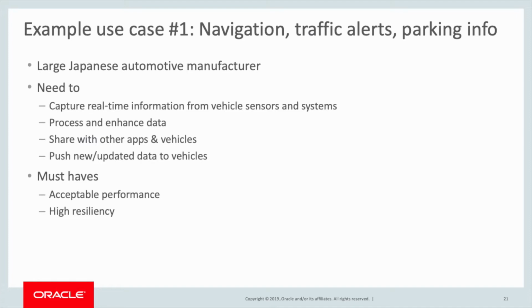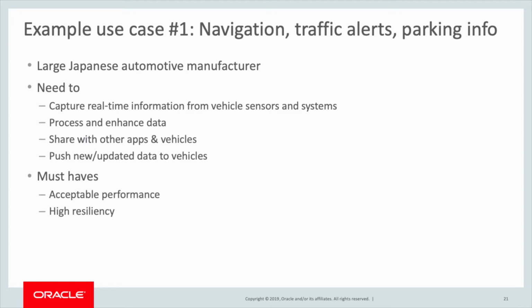So let's look at a couple of actual example use cases, okay? This one is, we're just starting quite a large POC for this one, so it's not in production yet, we're just in the early stages. It's with a large Japanese automotive manufacturer. I'm not allowed to say who they are, but it's one of the big names.